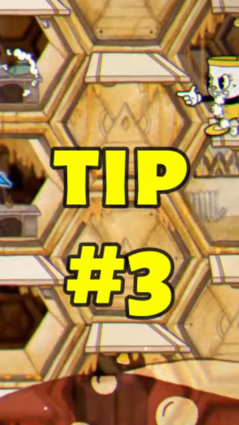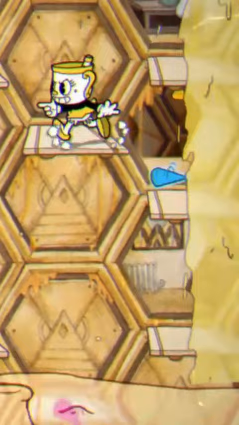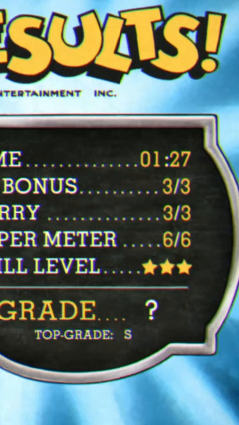The final tip is to help you out with your parries. Mainly, just get all your parries during the first phase. Especially if you're using Miss Chalice, it's really easy to get the parries in, and it's way easier to get parries during the first phase than in the second phase. There we go, those are my three tips to S rank Rumour Honeybottoms.